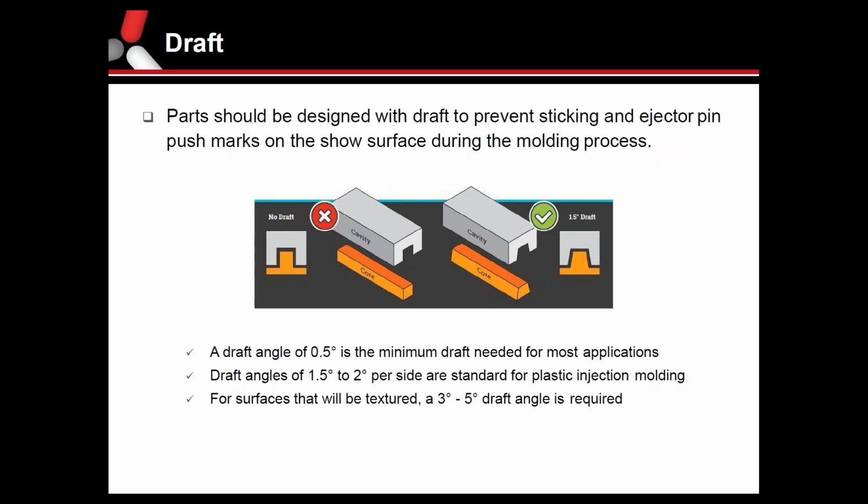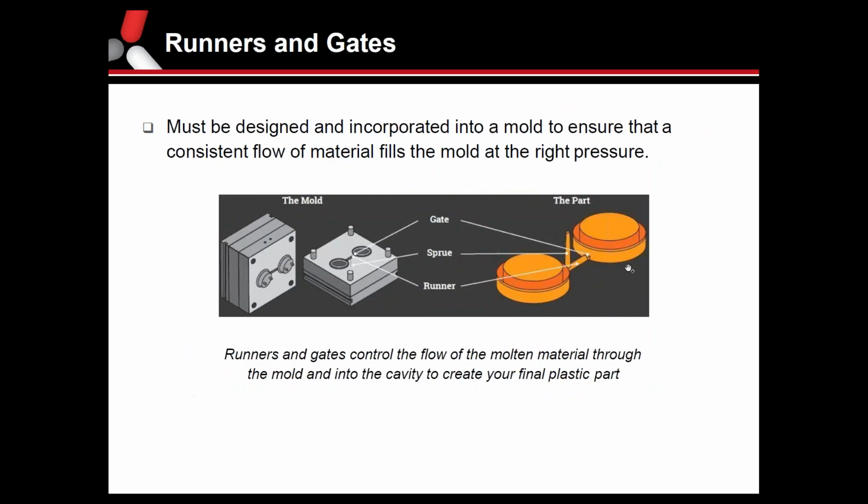As John said, you have a lot of issues with drag features and scratches on parts and ribs and inside walls, especially show sides. Anytime you have a texture on there, you need a certain amount of draft. Certain heavier textures and stipples require anywhere up to 5, maybe even 7 degrees of draft. So it's just something you need to consider in your design. And that again applies to outside and inside of the part, as you kind of see in the illustration.